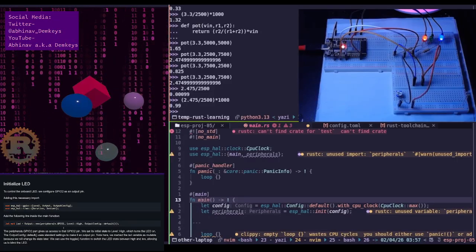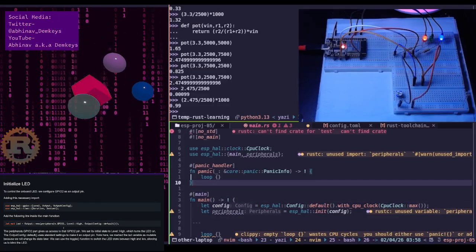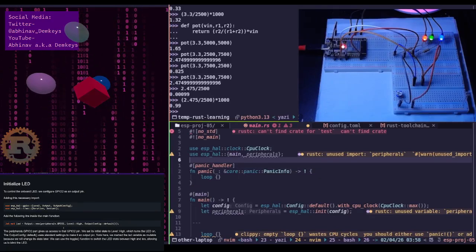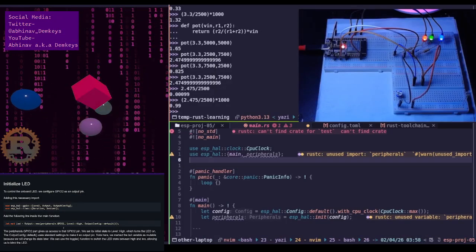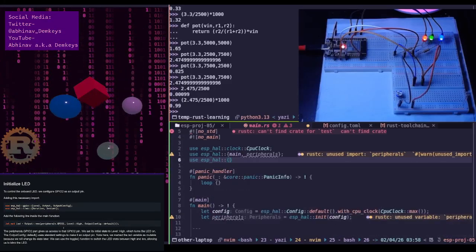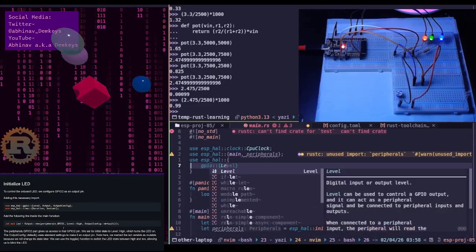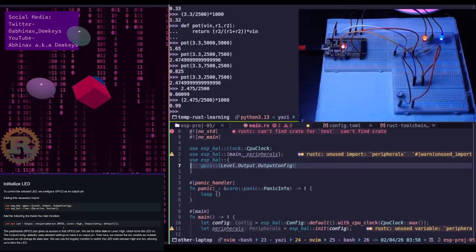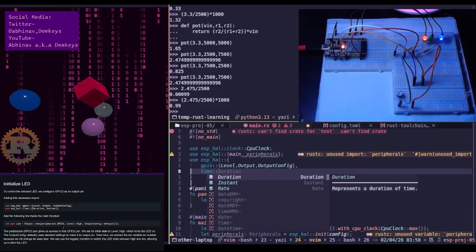To control the onboard LED, we configure GPIO 2 as an output pin. Add this necessary import. Why am I saying import? I mean import. For some reason, I was saying "in" instead of "im". Anyways, esp_hal GPIO. There's probably a different way to write this. Yeah, GPIO, Level, Output, and OutputConfig. And then down here, we can write time, Duration, and Instant.